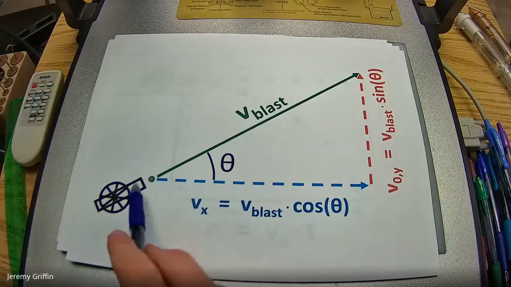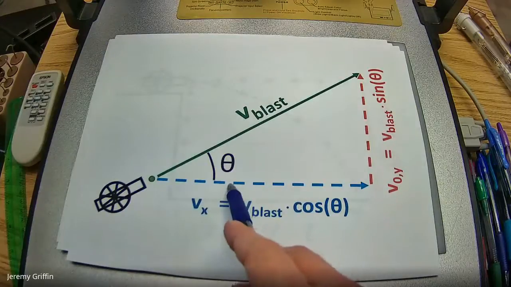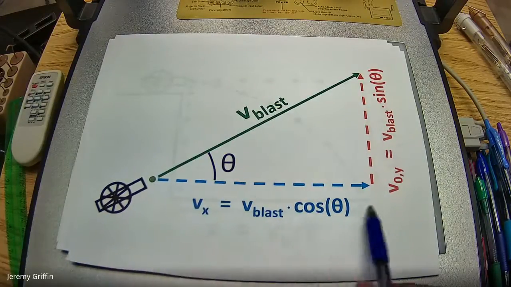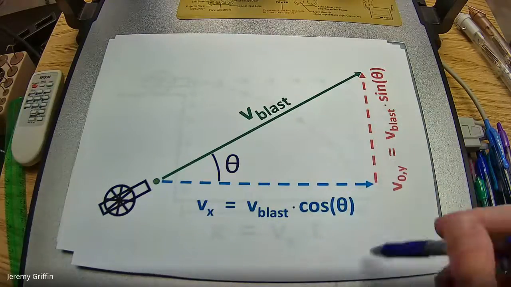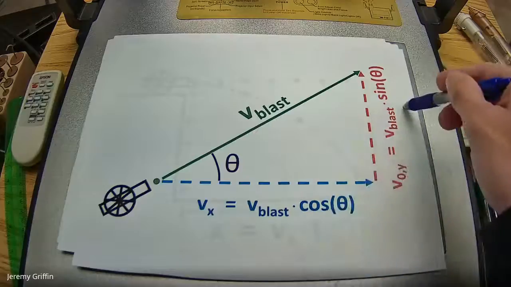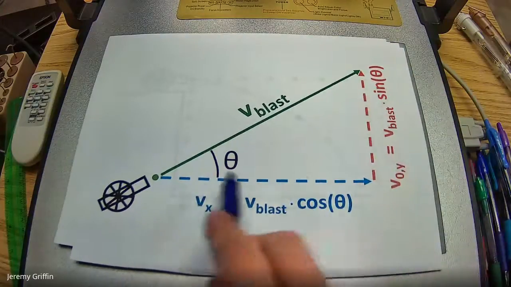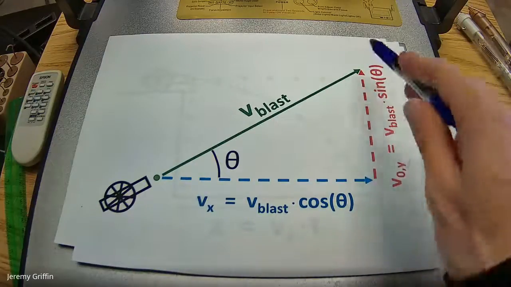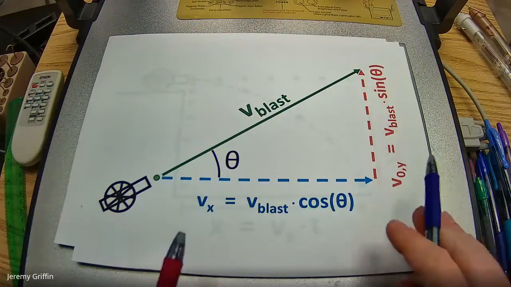So see, when a cannon is blasting a cannonball at some angle from the horizontal in this case, that cannonball leaving the nozzle is partly moving across the field and also partly moving up. How much? Oh, well, that's just cosine and sine components. You guys see that? So whatever the blast speed is, multiply by cosine of that angle to get how fast across the field it's going. Multiply by sine of the angle to figure out how fast up it's going. That makes sense?